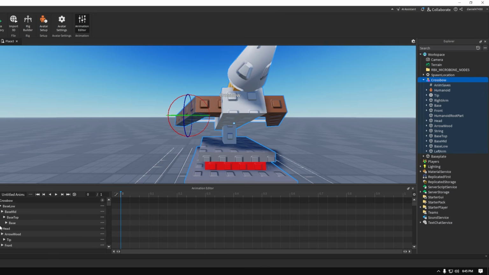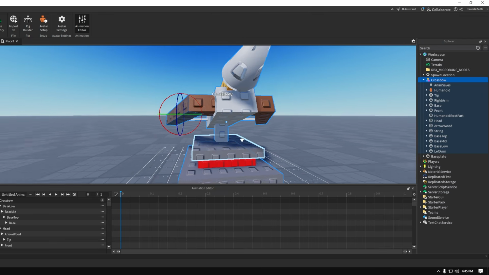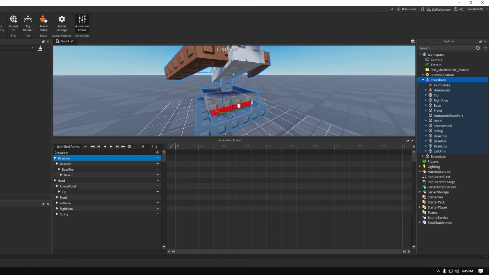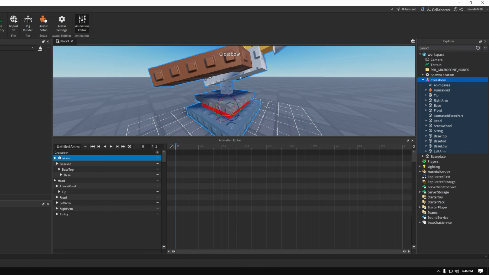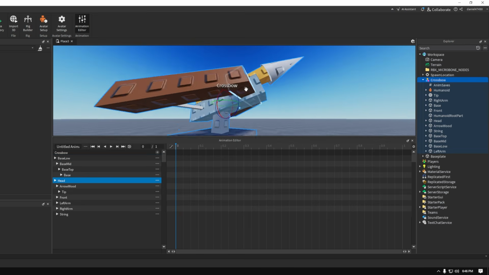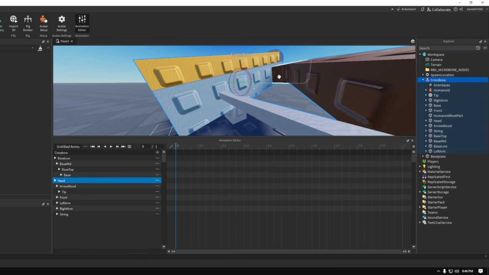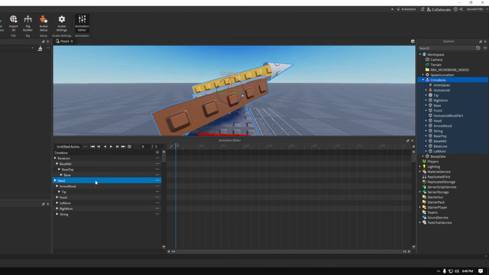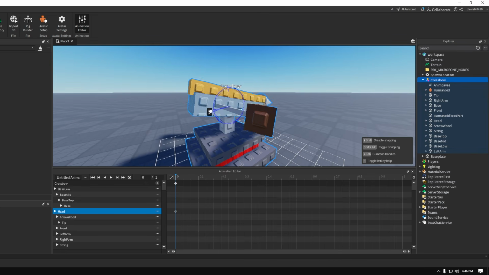So now I want to explain to you guys what we just did and how you can tell it worked. As you can see in this hierarchy over here, you can see that the base low is what we made to be the base of the lower part is right here at the top, and head is the shaft, which is the base of the upper part. So pay attention. If we rotate the top part, it'll only rotate the top part that we rigged.